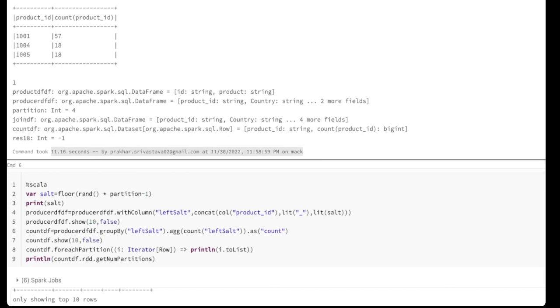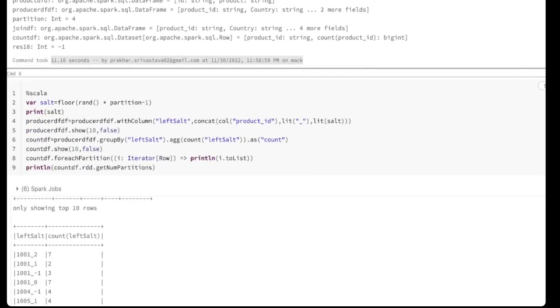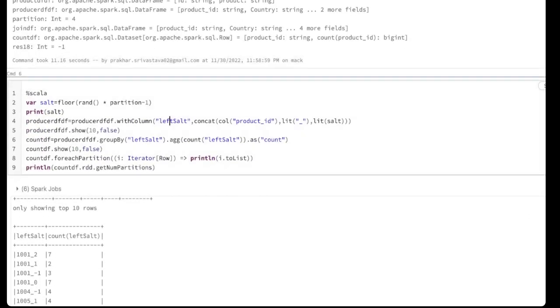So if you see, with column we have created the left salt. In the left salt, what we are doing is concatenating the product id with the salt. The salt will be a number based on the partition number minus 1. So if it is 4 partitions, it will be 0, 1, 2, right?